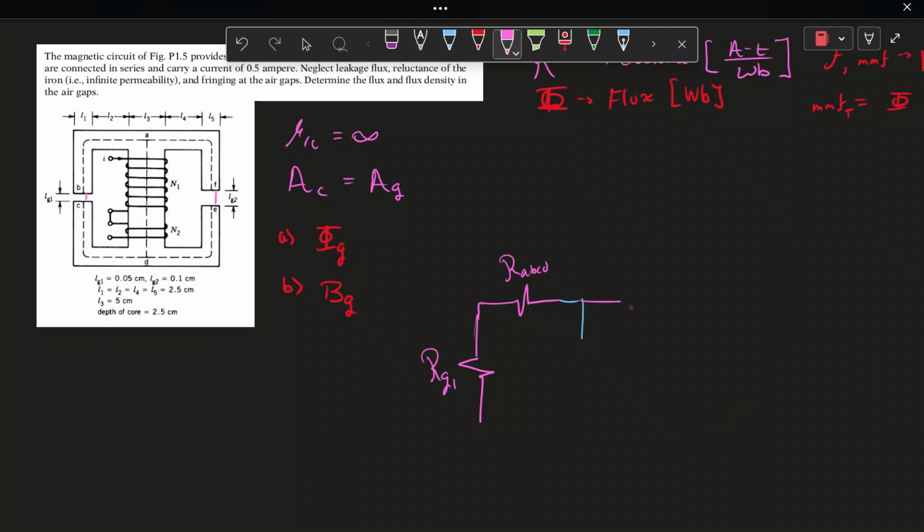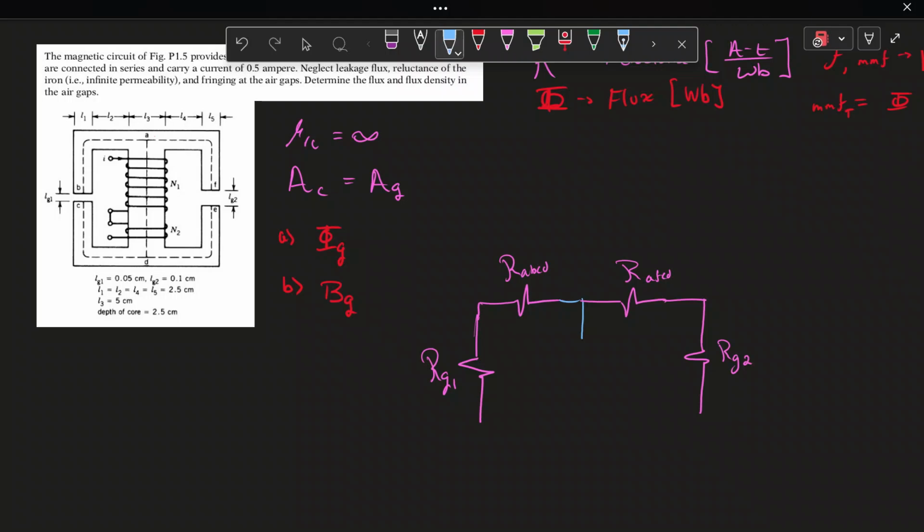It's going to mirror the left branch. We notice it's the exact same type of core. It's symmetrical. So we have this reluctance, which I'll call AFED. And if you're wondering where I'm getting these letters from, they're in the problem or in the figure here: A, B, C, D, A, F, E, D. And now we have another air gap. So this is going to be air gap 2, reluctance air gap 2. Now, what about the middle branch here?